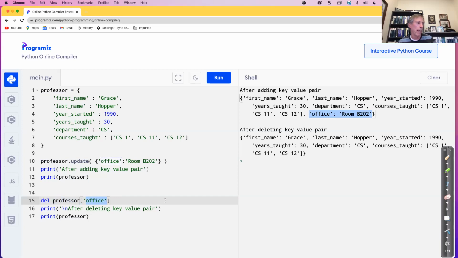All we got to do is give the key. And then I print after deleting key value pair, print professor. And here we go. And yes, I don't see office and the room there anymore because we deleted that key value pair.